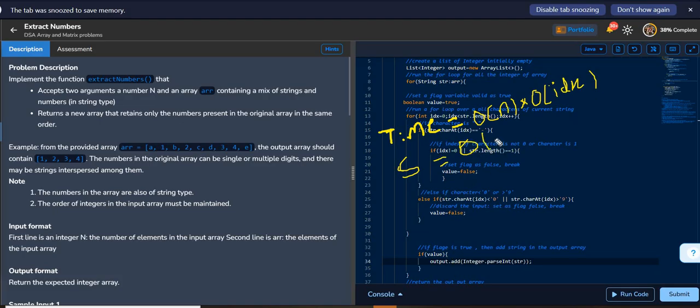So it is O of 1 and it is negligible, so we can say space complexity is 0 and time complexity is O of n into O of n, which means O of n square, sorry, yeah, O of n square.